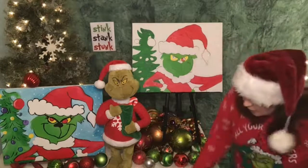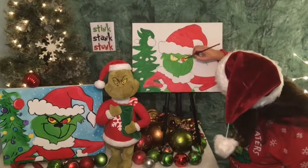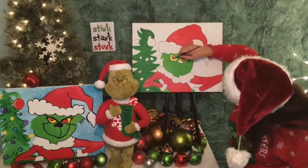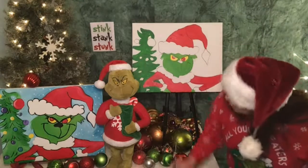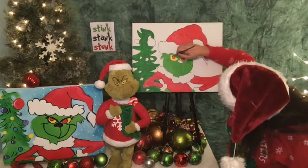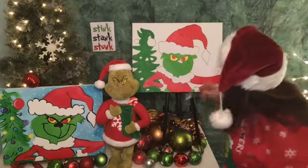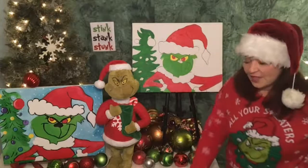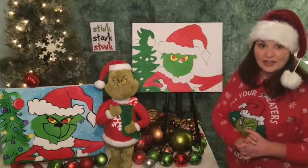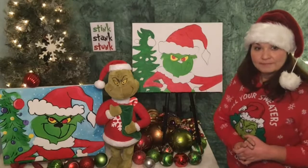But let's just say you ran out of room and the whole center became red. You can wait for it to dry, which involves patience, and you can paint the white in later, or you can always cut out little white circles of paper and glue them on there. Now he looks really mean. Now, if the yellow's wet and the red's wet and you mix them together, you're going to get orange. But that's okay. Again, if it looks funny, you can fix it when it's dry.